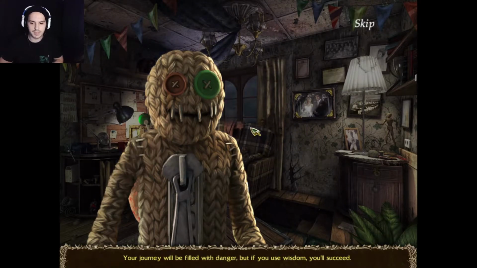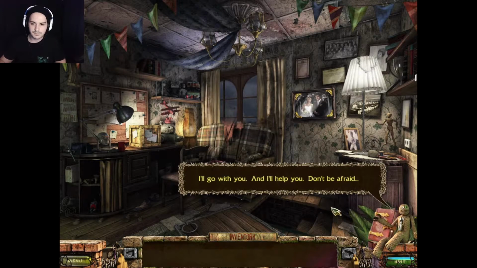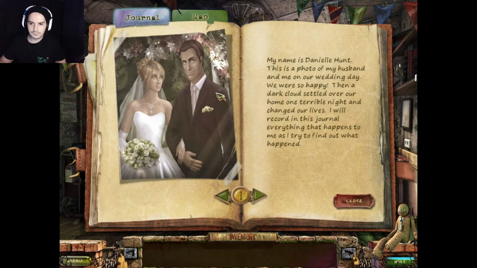Your journey will be filled with danger, but if you use wisdom, you'll succeed. Good stuff. My name is Danielle Hunt. There's a photo of my husband and me on our wedding day. We were so happy. Then dark clouds settled over our home one terror night and changed our lives. I'll record in this journal everything that happens to me as I try to find out what happened.